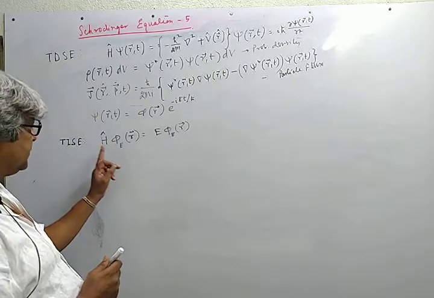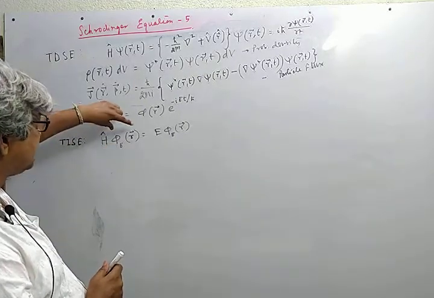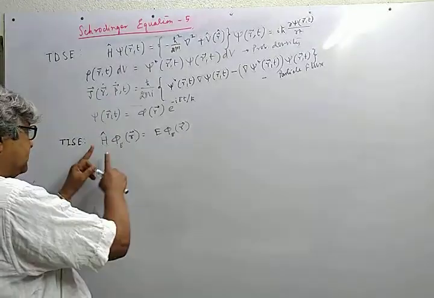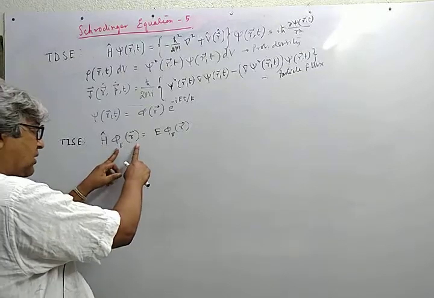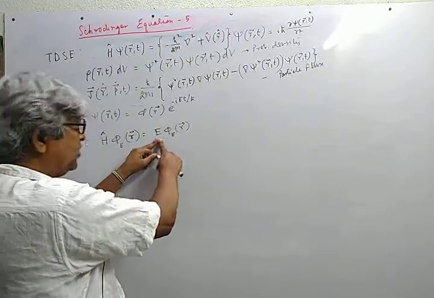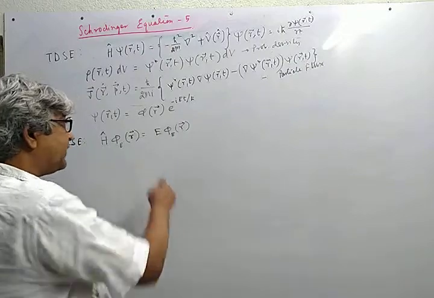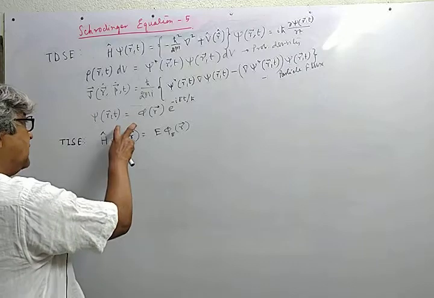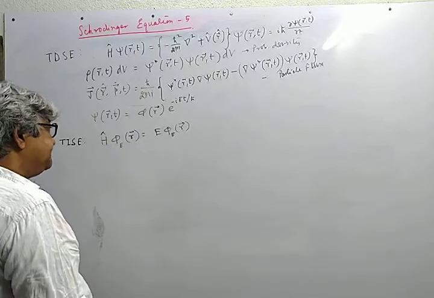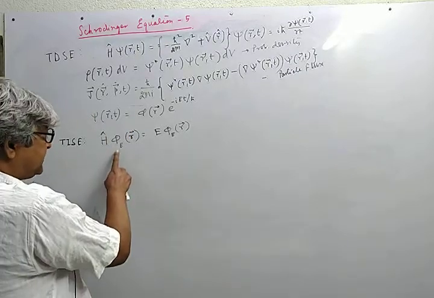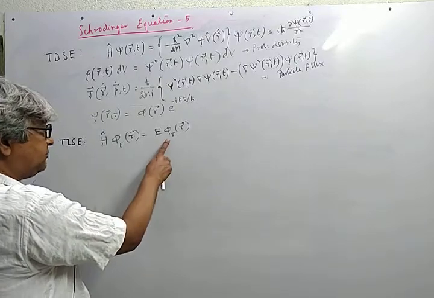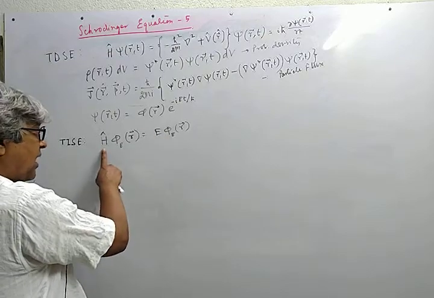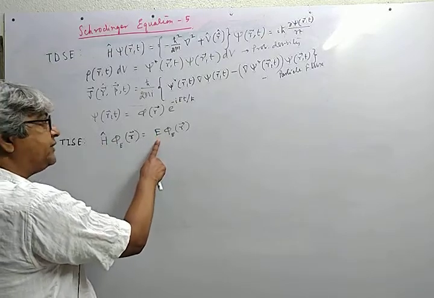Now look at this equation. This is a wave function. We may look at it as an eigenvalue equation. This is the matrix, this is the column vector, this is the eigenvalue, and this is the column vector. So for different eigenvalues, we will have different eigenvectors. That is the special part of the wave function phi. So we have designated the wave function by a subscript E, which reminds us that it is the eigenfunction of the Hamiltonian corresponding to the energy E.